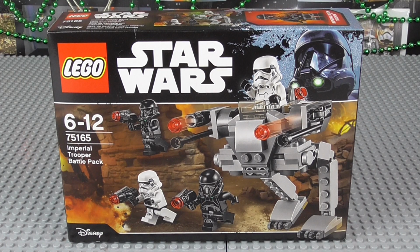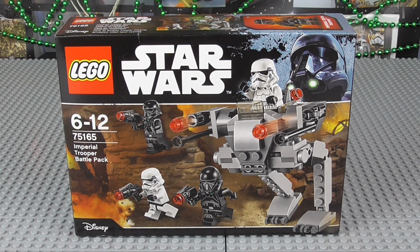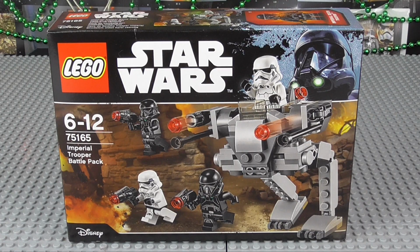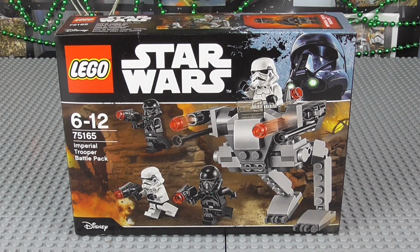Back with another LEGO Star Wars 2017 winter set. Let's build and review. Back with another LEGO Star Wars 2017 winter set. That's wrong, it's winter. Back with the Trooper.